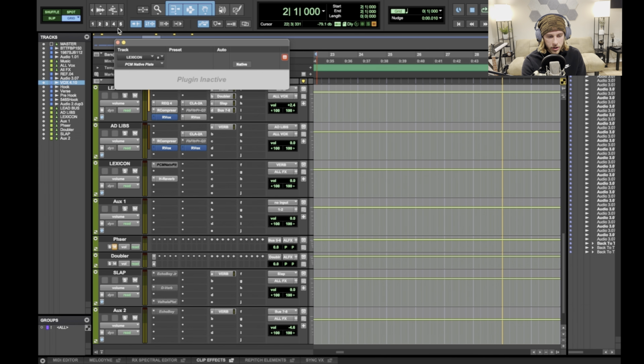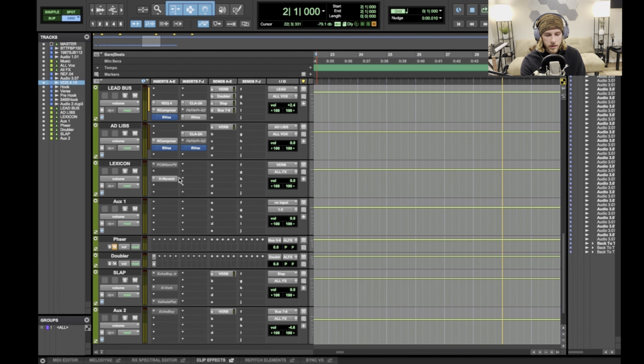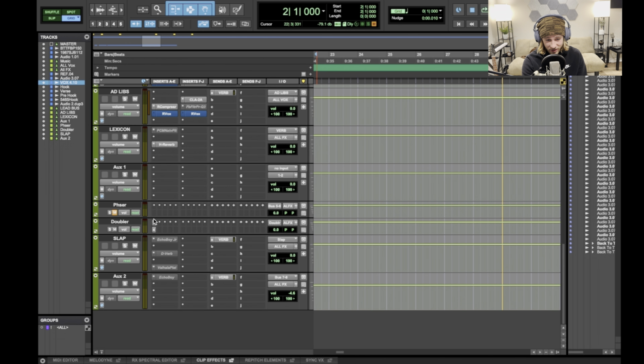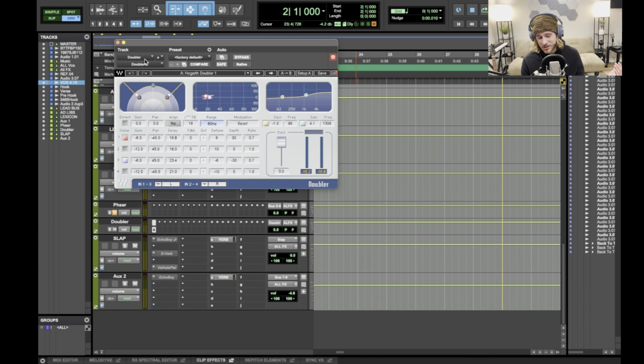Oh, okay, it's a plate reverb. Okay, that makes sense. Absolutely nothing on the phaser track. So it's so obvious this is incomplete. However, I just wanted you guys to hear the vocals. So I just want you guys to see all these sends right here. I'm trying to get to literally everything in these sessions. There are so many things, guys.